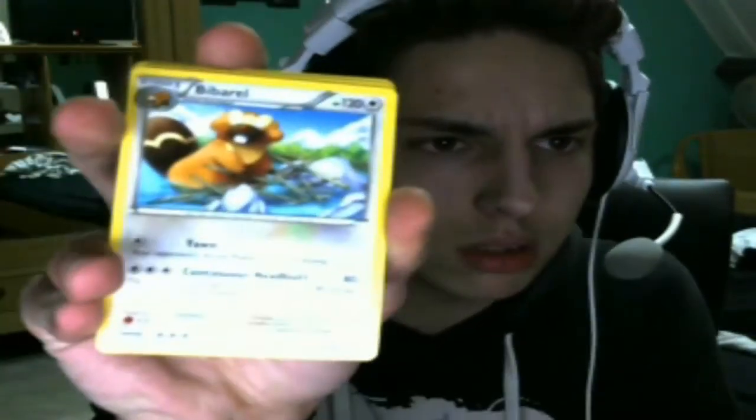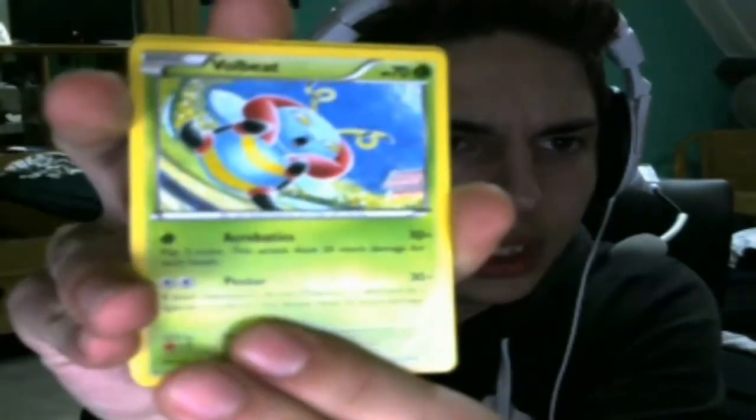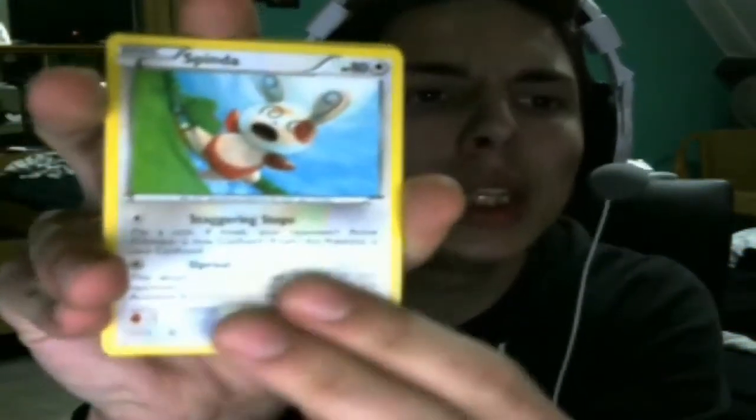But up first we have a Bouffalant, then we have a rare candy, Bibarel, Solrock, Drillbur, okay, Nosepass, Volbeat, Spinda. A reverse holo in the pack is Mr. Mime. I like that card art. And a rare in the card pack is a Swampert.